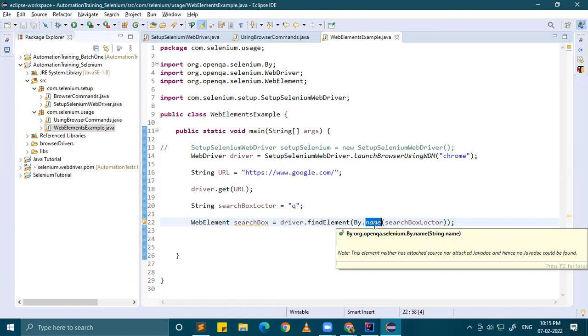Now I am not discussing what operations we can perform, because for that we have separate sessions, like how we can perform operations on a text box, a drop down, a slider, or a loader. I will not talk about that in this session. We'll talk about the locator strategies only. So name, ID, link text, those are easy to find.